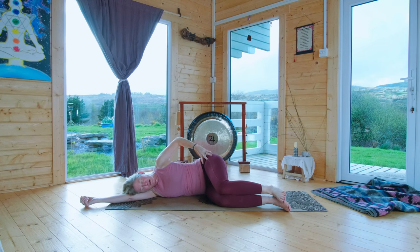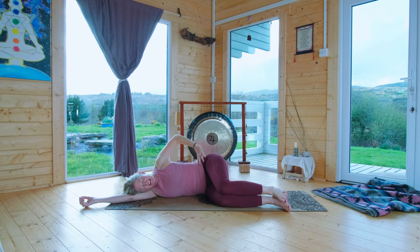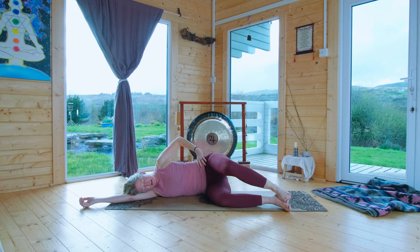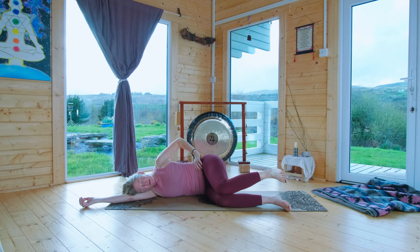And if it's available to you, you can even add the core muscles of the abdomen and the pelvic floor. I think of stretching pelvic floor and abdominal muscles on the inhale. As you exhale, drawing pelvic floor and abdominal muscles in. So they naturally will come in, and you're just adding to that, voluntarily asking them to come in and release on the inhale. But you can just make it more of a juicy hip movement.